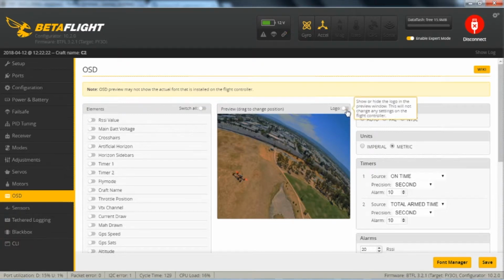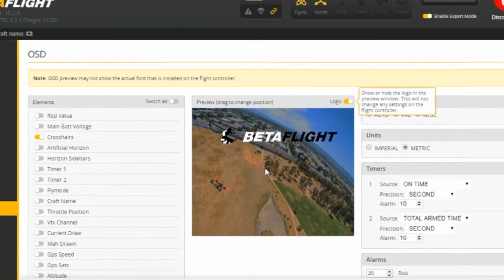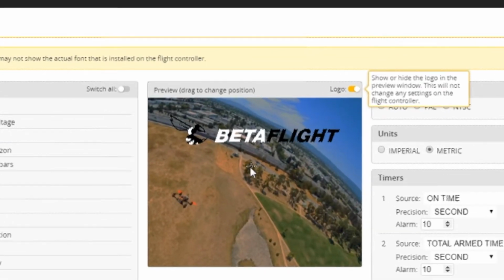I mean, you can switch that off here, but all that does is, when you first power up, you'll see the Betaflight logo on screen temporarily, and it will disappear once you start running. So here's some interesting things that we can add. So the crosshairs, this just puts a little dot in the middle of the screen there. Quite useful when you're learning, because it's just a reference that keeps your eyes in the middle of the screen and helps you navigate.